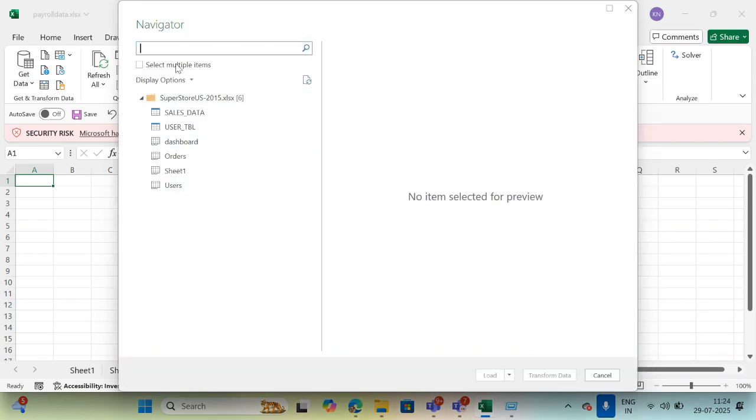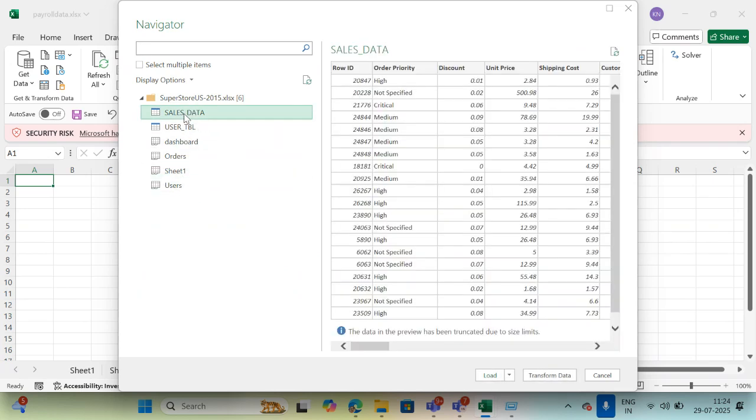When imported, it will open the Navigator. Navigator shows how many sheets you have: sales data, user table, dashboard, orders, sheet 1, and users. Suppose I want to import the sales data. Then just select it. If you want to import multiple items, you can select multiple items. But presently, I'm going to import the sales data. Then there are two options: one is Load and the second one is Transform.